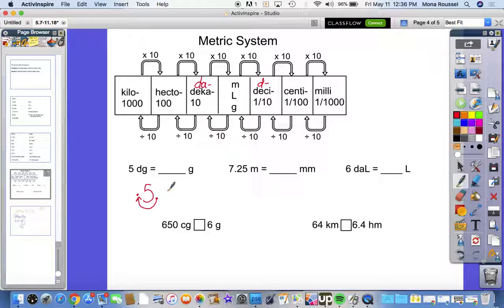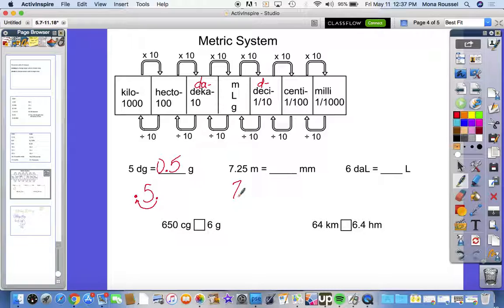Remember, if a number does not have a decimal in it to start, like 5, we add a decimal behind it, then we can move it. And because we are going from decigrams to grams, we're moving 1 time to the left, so we move the decimal 1 time to the left. So the decimal is now here in front of the 5, which would give us 5/10 grams. You can put a 0 in front as a placeholder, but that 0 is optional.